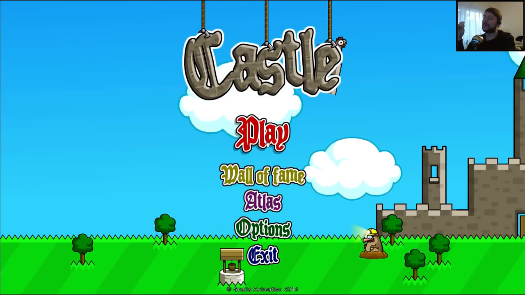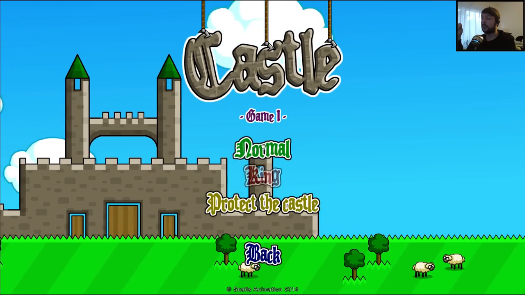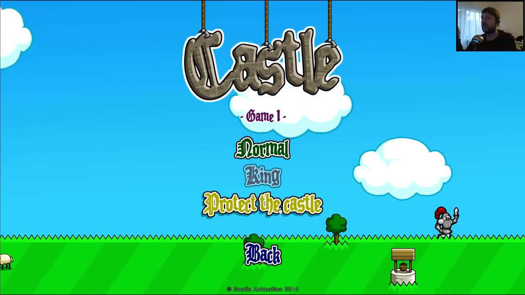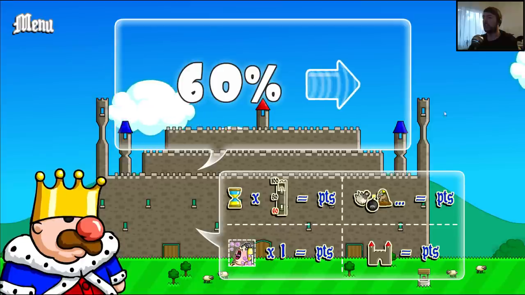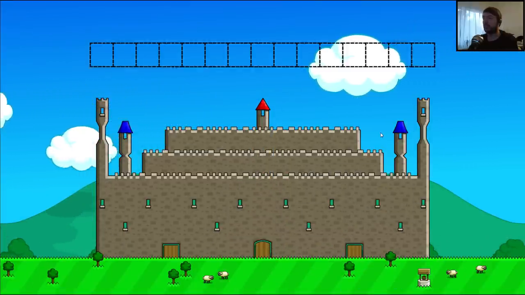Okay. So let me show the other game mode. We're in the right save state already. There's a king mode you unlock when you complete the normal game. I guess it's just harder. Then there's a protected castle where you have a big castle and there will be a lot of hazards, and you have unlimited ammunition basically. Your only goal is to protect the castle from all the hazards.